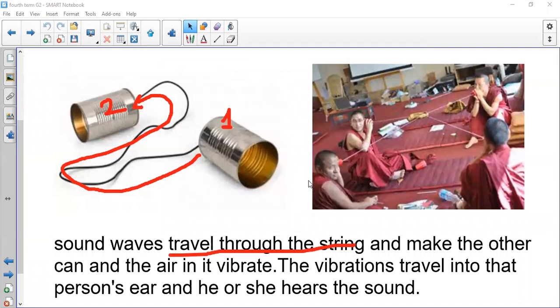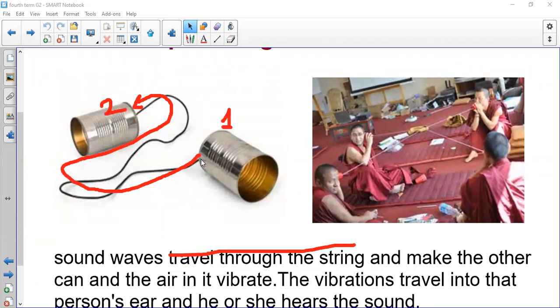Okay, grade 2. So again, for the ones who didn't understand it, we said that sound will travel from this can through the string, because there is a hole here. You can make this telephone from cans with your parents at home and try it. So the sound will travel through the string to the other can. Once it reaches the other can, the air inside this can will vibrate and you will hear a sound.